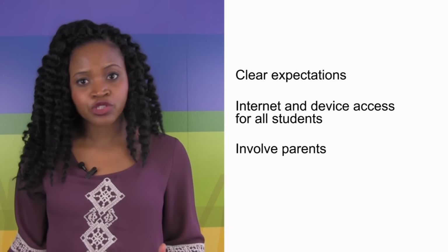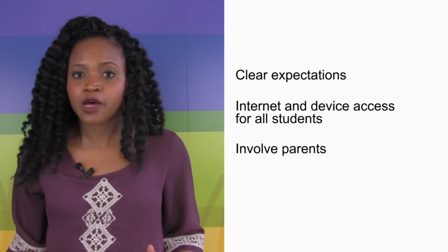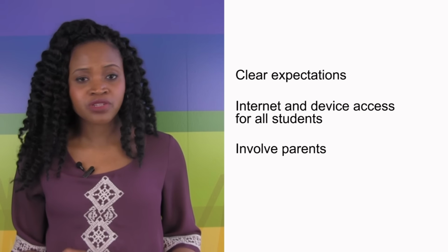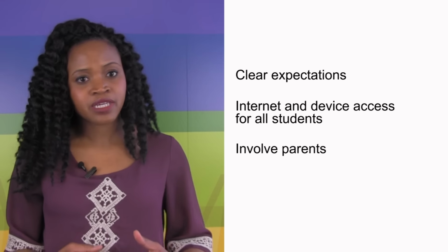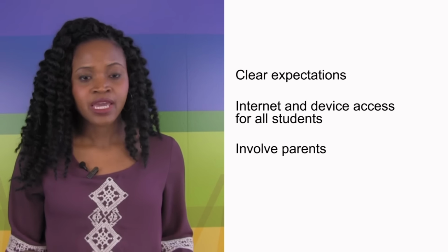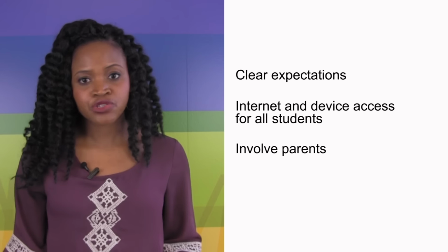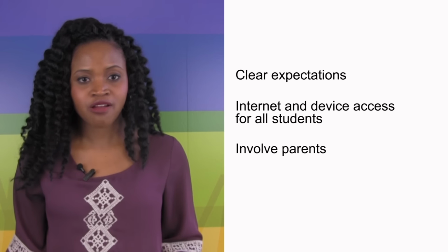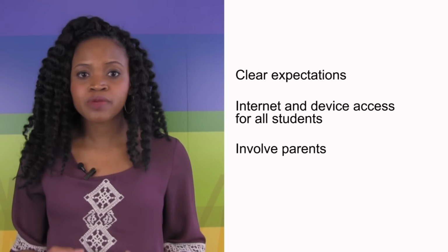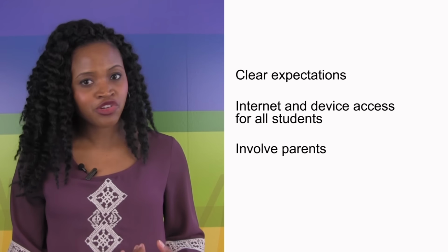Use data on summer learning loss in your presentation to help parents understand the benefits of the program. You can provide student logins, any forms that need to be completed, and demonstrate how students are to use the program and how parents can log into their students' accounts to monitor student progress. You can also collect email addresses so that you will be able to set up Study Island parent notifications.